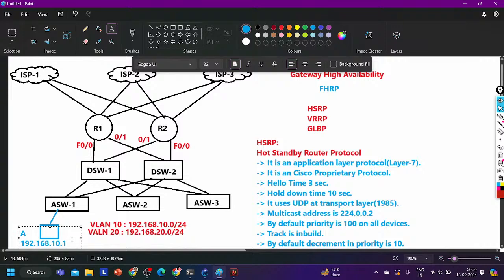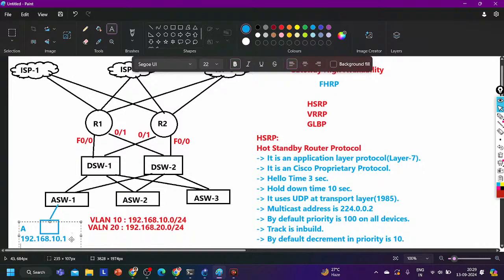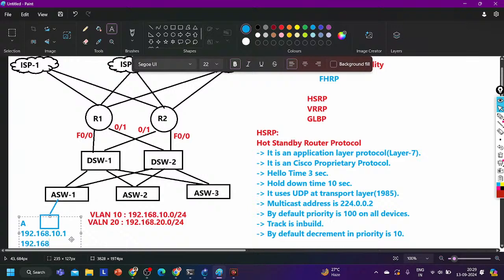Now the gateway IP address is going to be the virtual IP address, let's say 192.168.10.100. Fine. Now let's say this PC A needs to access the internet, or this PC is going to forward traffic to 8.8.8.8. So source IP will be 192.168.10.1, destination IP will be 8.8.8.8. Source MAC will be A, and destination MAC.